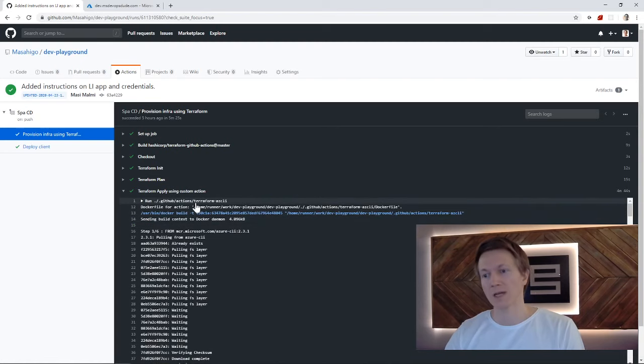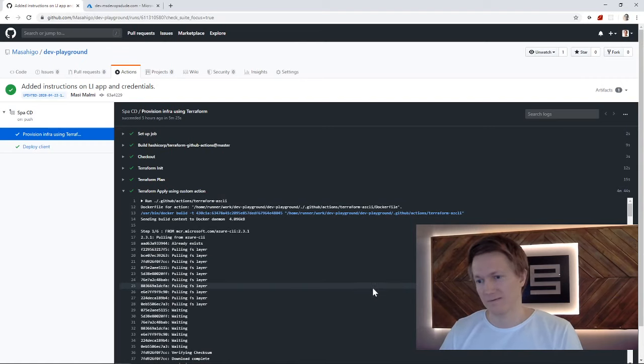And I actually also had to do a custom action for this because I'm running a couple of local execs from the Terraform code, and those wouldn't work using this pre-built GitHub action from HashiCorp. So I had to do a custom action where it's actually building the image for my custom action here on the fly.